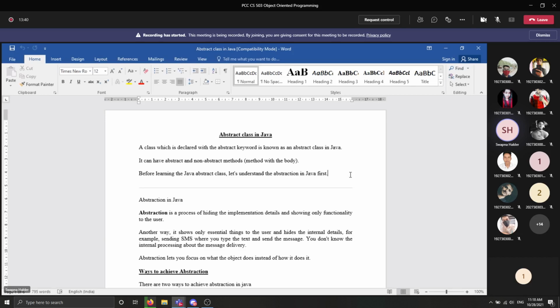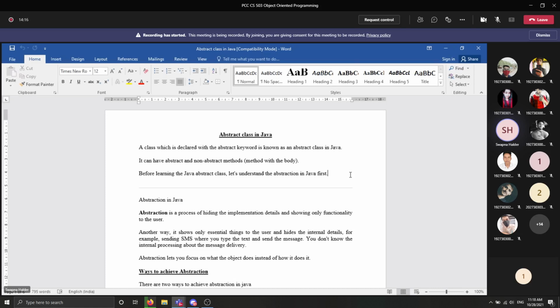An interface is nothing but a fully abstract class. But before moving on to the fully abstract class, we must have knowledge of abstract class. So today we will first understand the idea of abstract class, and then we will go for the interface and look at how the multiple inheritance concept can be implemented using interface in Java. Clear? This is the main point through which we will study this part.